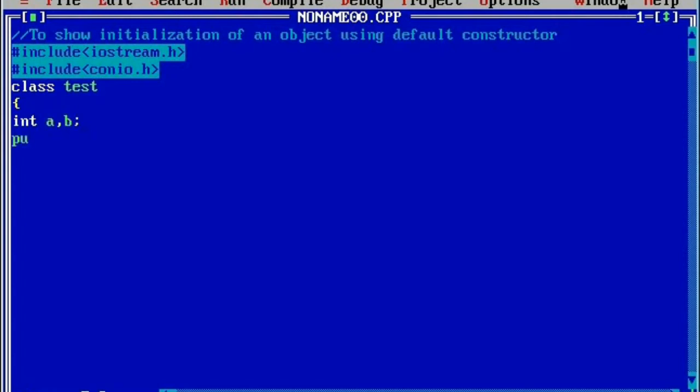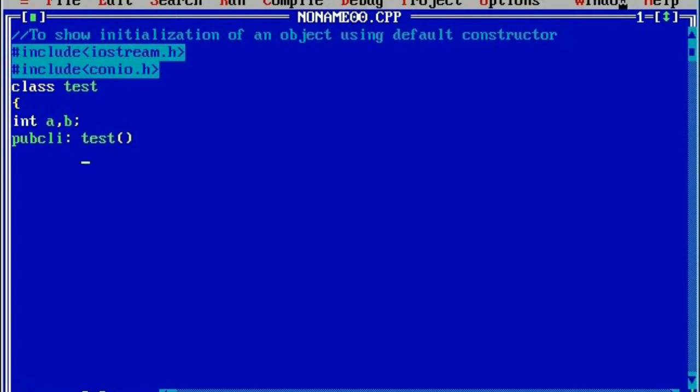Next we'll write the public access specifier and write the name of the function as test. So here you can clearly see that the name of the function is the same as that of the class name, that is test only. And one more important point to be noted is that this particular function is not returning any value back to the calling function, so not even void. Such functions are called constructors.